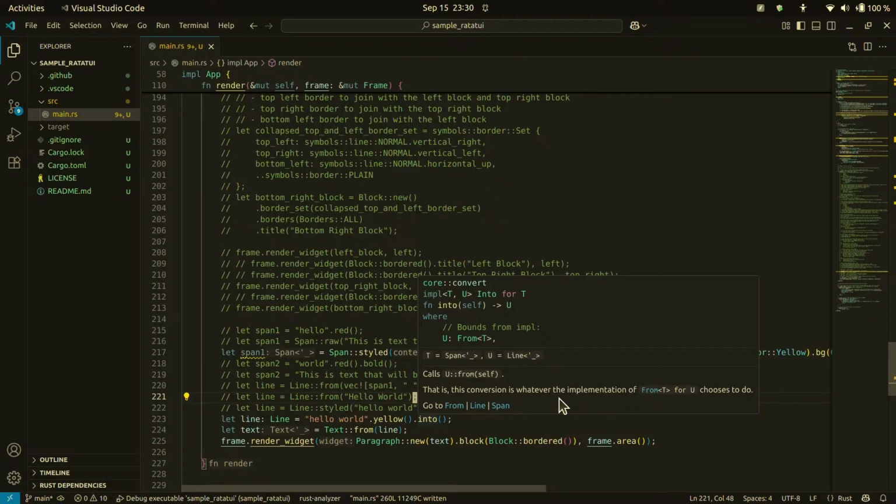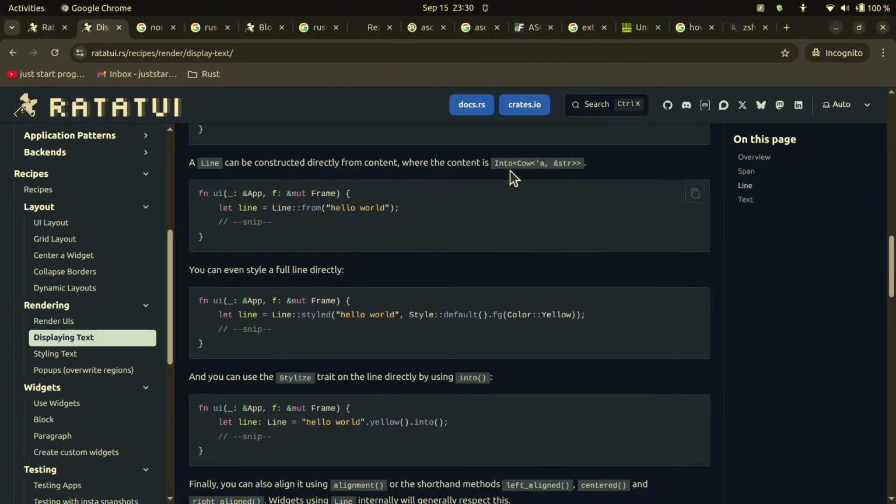This conversion is whatever the implementation of From<T> for you choose to do. I'm not sure if there's a typo here. Maybe it should be convert into, then convert.